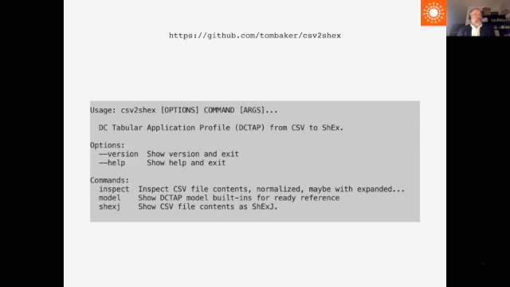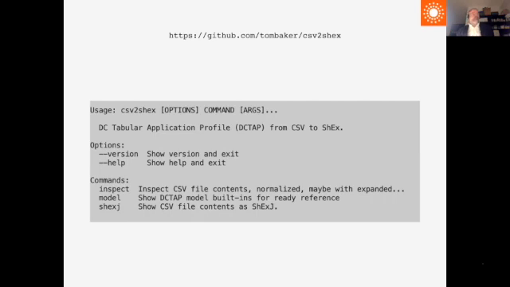This one is about transforming a file in the TAP format from CSV into ShEx, shape expressions language. And why would one do that? Because shape expressions language is a full validation language.